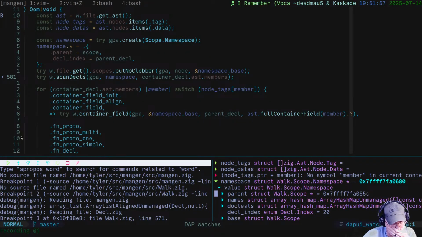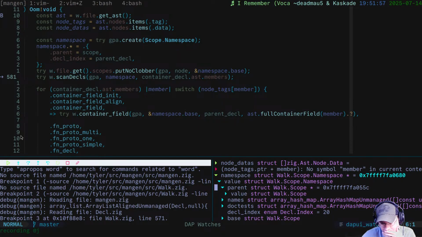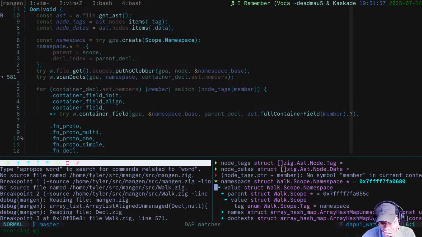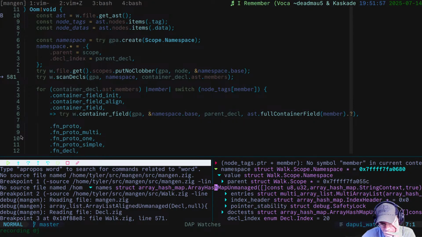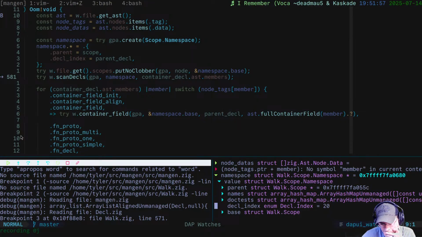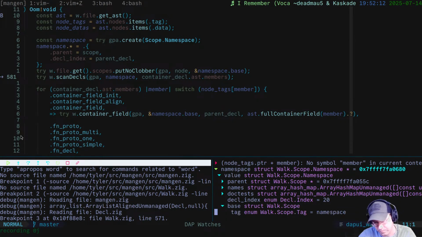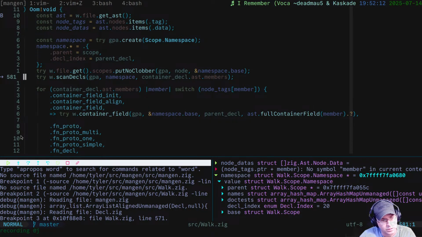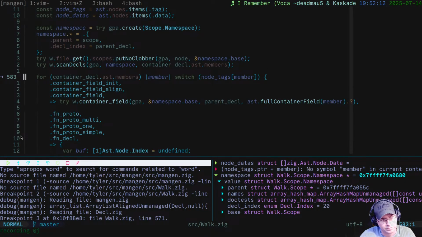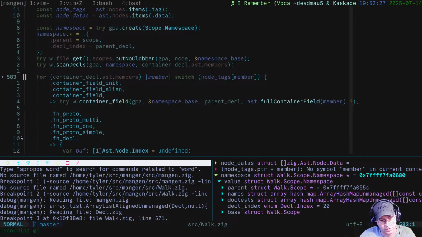Scope namespace parents. Not container decal.